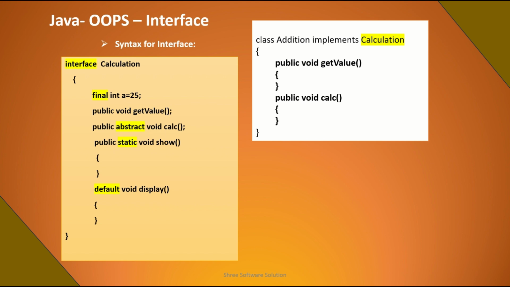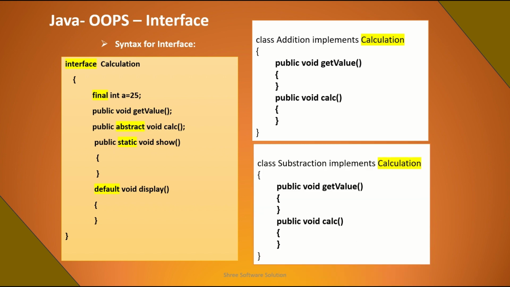While using the implements keyword, we can derive this interface feature in our class. Okay, and we are not supposed to override. Mandatorily we need to write this. And in the same way, if we need to use the same interface in another class also, we can write it. Okay, like this way we need to write the syntax for the interface.